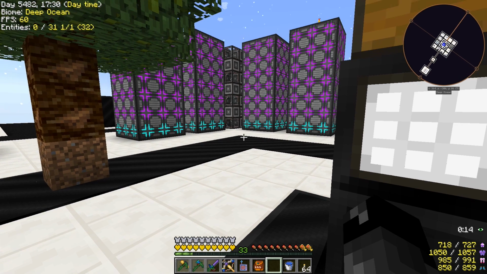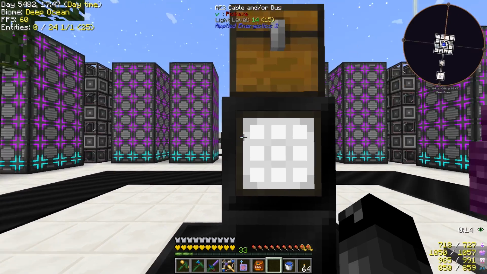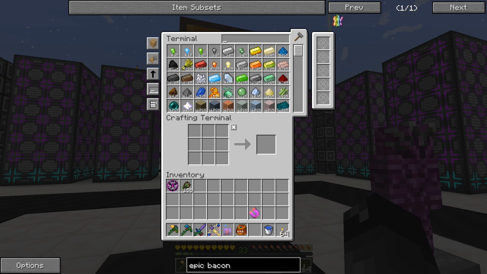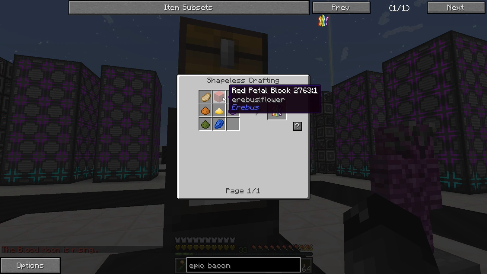All right, so the next one was the epic bacon. So this wants us to make 4 epic bacon. It is a crafting task, so don't shift click it or whatever. We gotta make sure we craft each one individually. Otherwise this thing might mess up. Okay, so let's look at this. Epic bacon. So to make an epic bacon, we need some kind of cooked pork chop, plus a whole bunch of different colored dyes. Since we have all these different dyes on auto craft because of our Technicolor essence, this will be really, really easy.